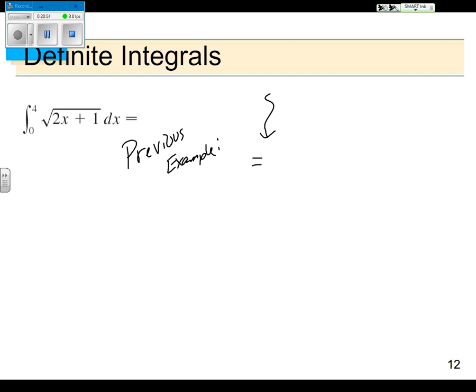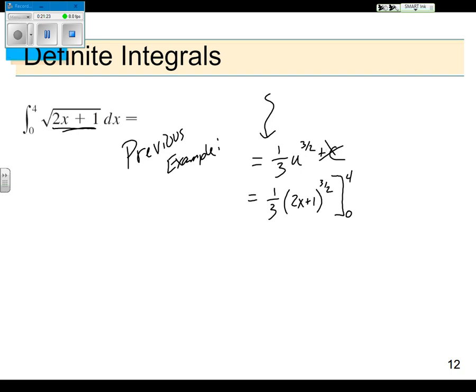Okay? And so whenever we worked it all the way out, we got it down to 1/3 u to the 3/2 plus c. And so what we did was we took that u, we said our u substitution was this 2x plus 1. Hopefully you have that in your notes. I just don't want to rework the whole thing. I think that would be a waste of time. To the 3/2. But this time instead of the plus c, we know what we want to integrate from. We want to integrate it from 0 to 4.